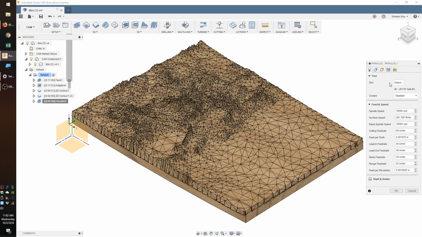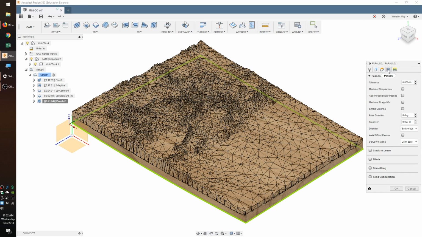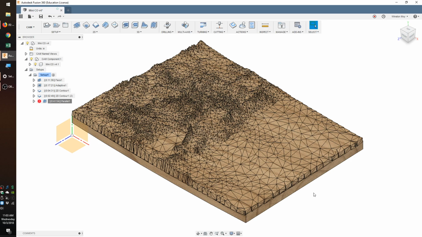For maximum detail, I would be using a 16th inch ball end mill with a step over of 7 thou. As sort of a rule of thumb, I try and keep the step over to about 10% of the end mill diameter or less. This toolpath was constrained to not plunge deeper than necessary. With those operations exported, I headed to the garage.